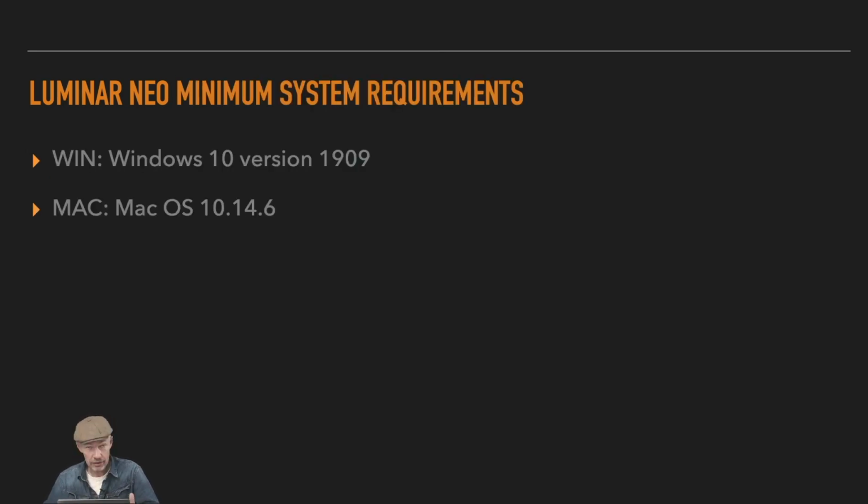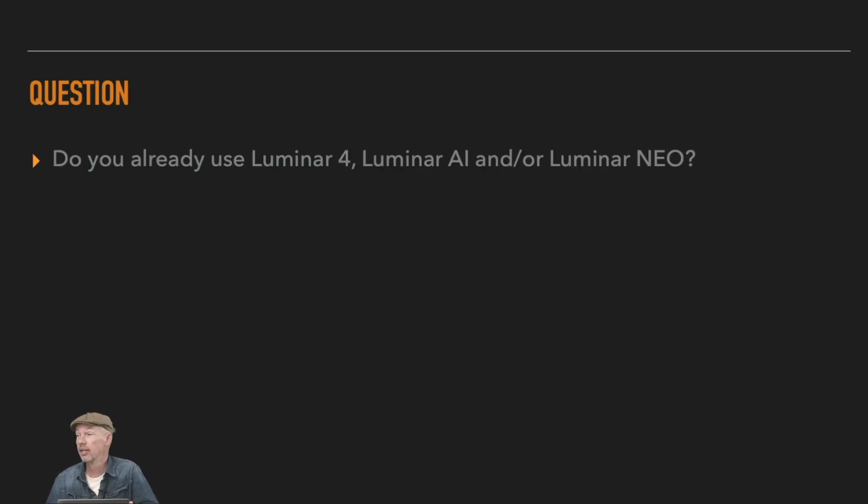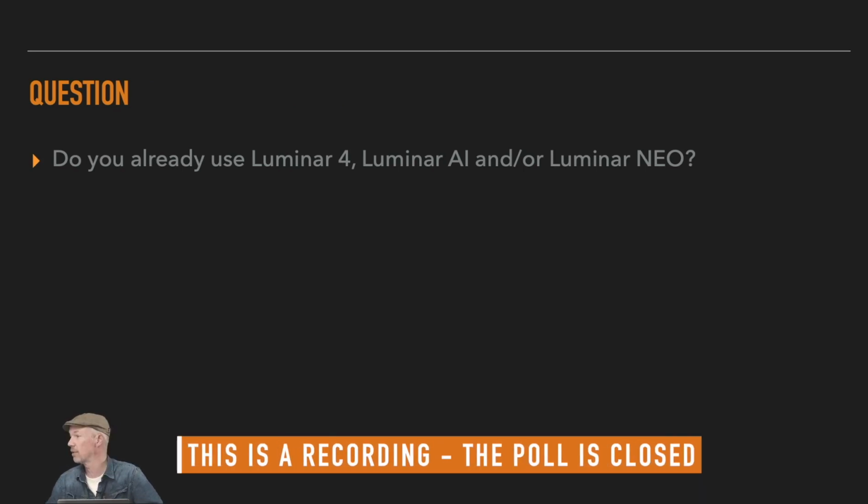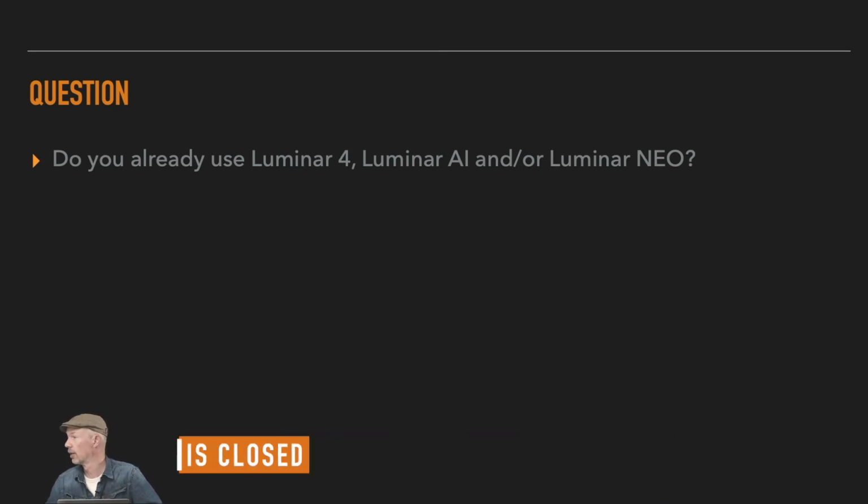Okay, good. Now, minimum system requirements: Windows 10 version 1909, Mac OS 10.14.6. All right, good. Now I have a question for you guys, which is, do you already use Luminar 4, AI, or Neo? And I'm going to pull up a poll, and it's this one over here. So my question is, which one applies to you?